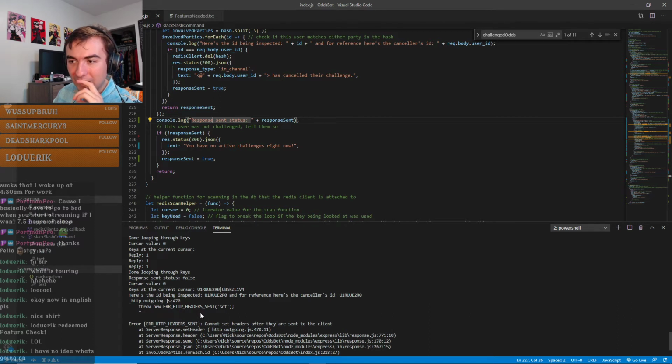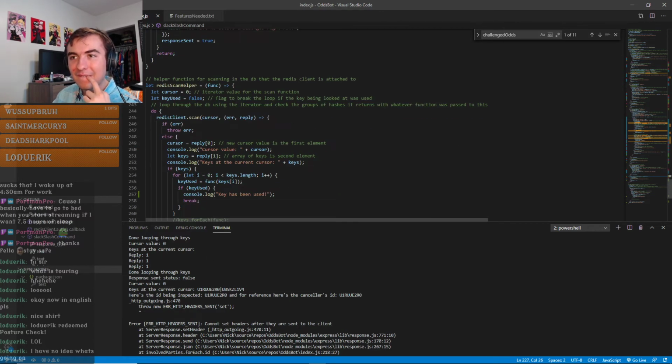And then cursor, so it's definitely an async error. But how do I make this? The order it should be in is that it should be showing this cursor value and the keys at cursor value.